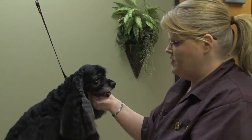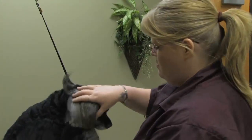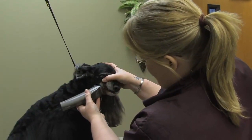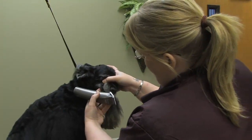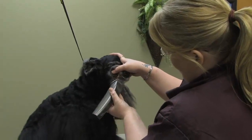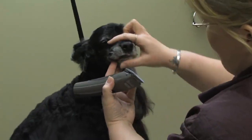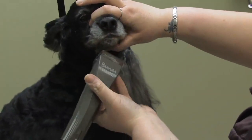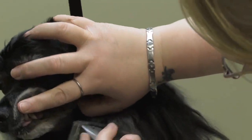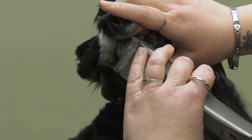First of all, you're going to have your clippers set on a 30 blade for the under jaw. And we're going to take that super, super tight for the under jaw. Be sure to move the top lip out of the way, and you want to clear all of that off. I know, it's all right though. As you can see, as we're taking that coat away, she starts to look like she has more lip up there. So we're going to pull the lip line back and clip that very, very close under here.